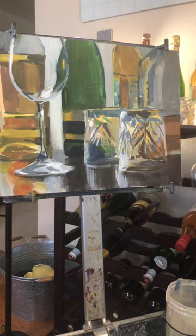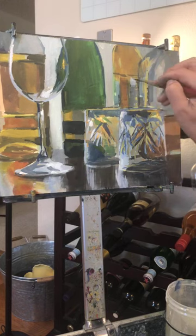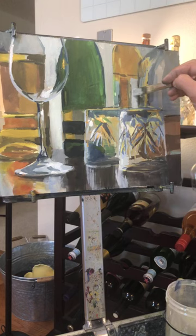And let's see, how do I find it versus oils or acrylic? Well, I used to be mostly an oil painter, and I loved oil painting. I miss it, actually, and I want to get back into it. But I am a very messy painter. And it's not the best medium for messy painters.